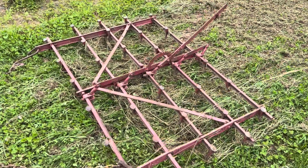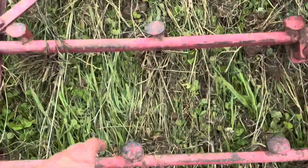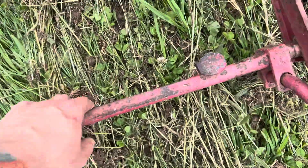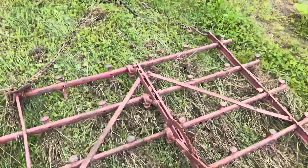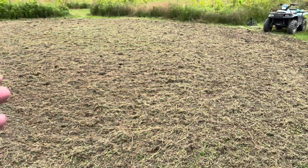Another tool I really like to use when I'm putting in food plots is a drag. It levels the ground out, and once you get your seed down, it allows you to kind of work your seed into the plot. Something my dad built a while back, but I've seen folks have these for sale on the side of the road or you can pick one up from Facebook Marketplace. I love this drag because it's adjustable — you can move it about. You'll notice that this is just railroad spikes welded to some U-bar.